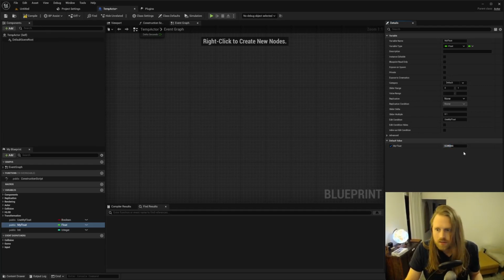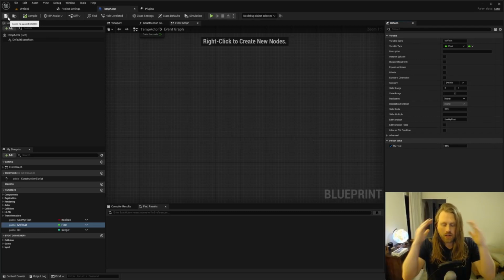That doesn't look like it's working to me. Wait, slider multiple? Is that the wrong one? Oh, it's slider delta. There we go. Actually, I don't remember what slider multiple is for. I might just remove it. Look at that. All right. And I could set the slider delta to be like 0.05, and now we move by 0.05. All right. That's surface level.